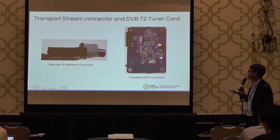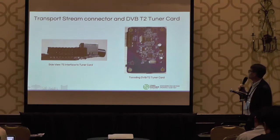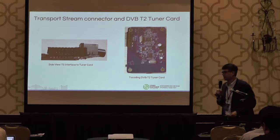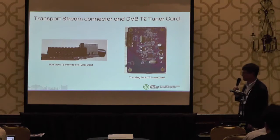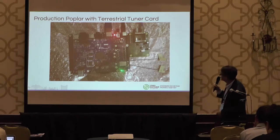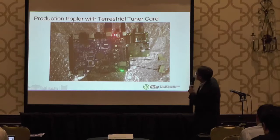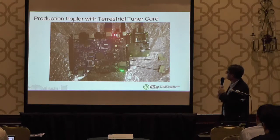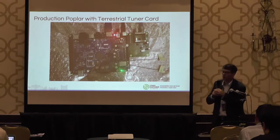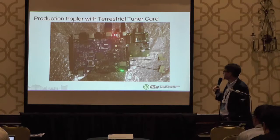As I mentioned, one of the features is having the transport stream connector to a tuner. It's a 24-pin interface, I don't know if you can see it that well in this shot, to a tuner card, and this is an example of one of the Tacoding DVB T2 tuner cards. We'll have a demo later on where we have a tuner card attached to the board, and we feed in content through that. I just took a picture of this 5 minutes ago. I don't know if it's clear to the folks in the back, but you can see the tuner card connected to the TS input. Again, we'll show a demo of that. And here we have the Wi-Fi antenna. We hope that we'll have enough Wi-Fi throughput to demo a live streaming source. We'll see how that works.